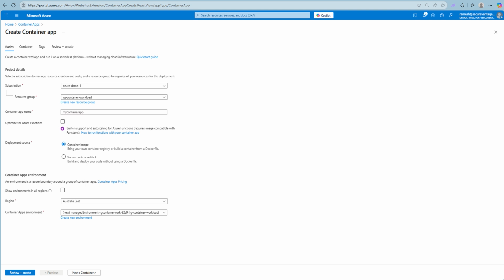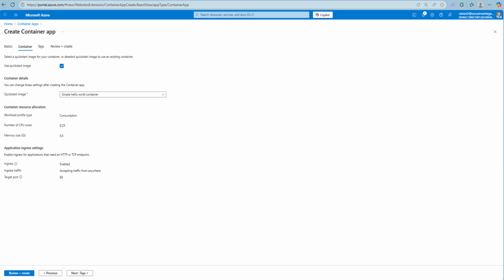You choose a region, such as Australia East, and either use an existing container apps environment or create a new one. This environment helps isolate and manage related container apps with shared networking and configuration. Once you complete this setup, you are ready to move on by clicking Next to continue defining your container settings.